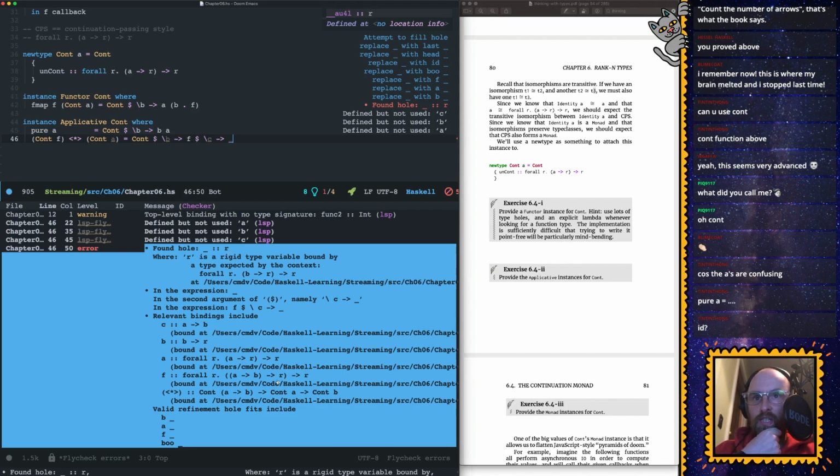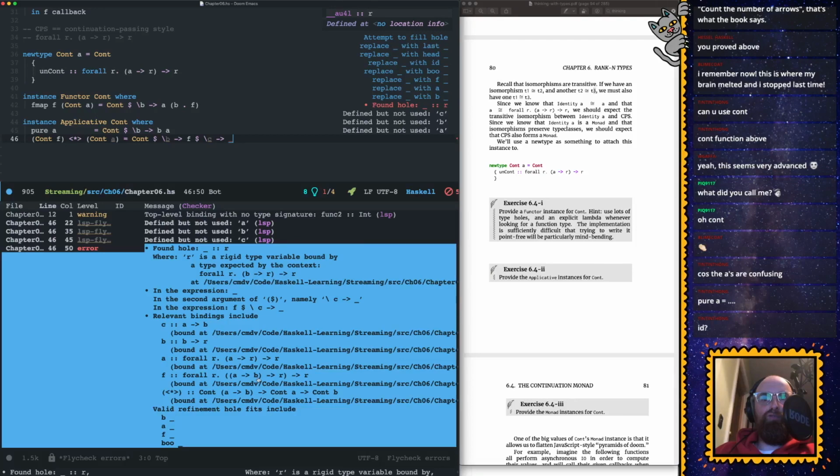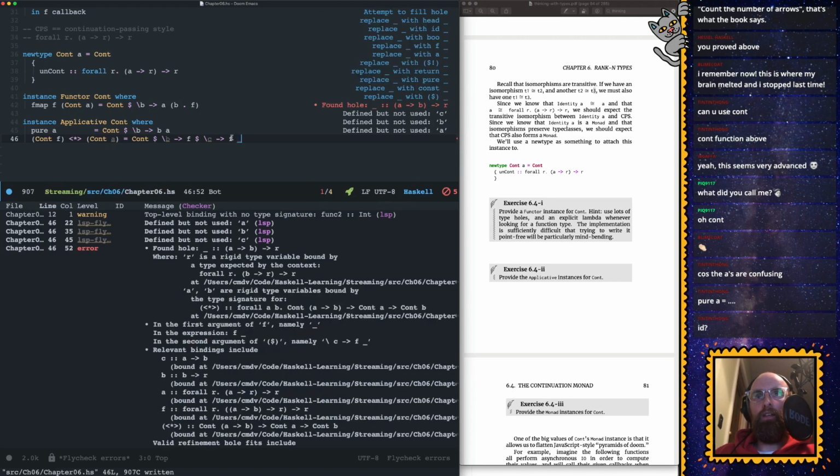How are we going to get... Oh, here we go, here we go. Oh, we can pass it a function to F. But we've already done that over here. This feels wrong. Do we need to F again? Oh. Because that takes a function of A to B to R, which is A to B. Wow, okay. I'm not sure about this, but we're going to keep going. A to B to R, which is A to B to... So it's C composed to B.